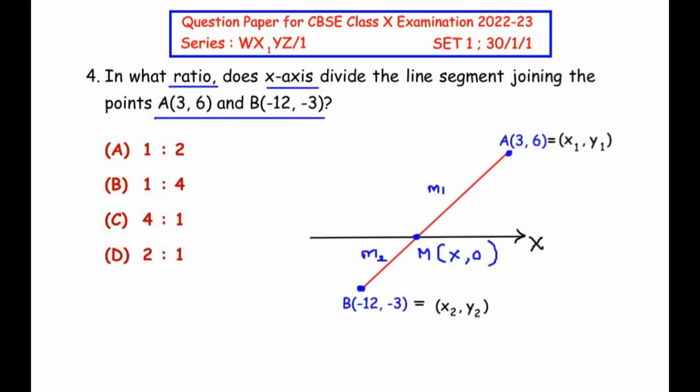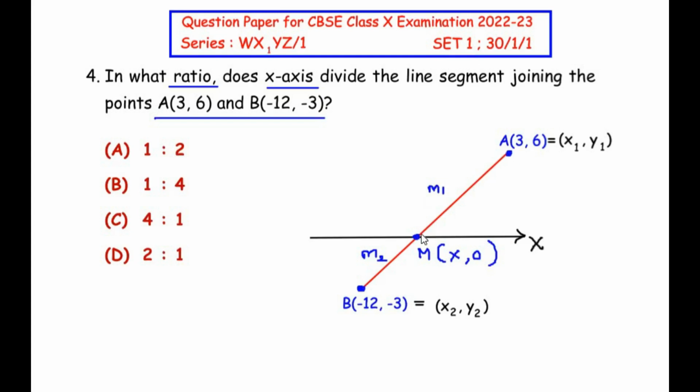So here I have drawn an x-axis line, and there are 2 points, A and B, as given in the question, that cut the x-axis at point M. I have considered this point as M. So here the coordinates of A I have considered as x1, y1, and the coordinates of B as x2, y2. Now if you look here, this line AB cuts the x-axis at point M, and the coordinates of M I have considered as x, 0. Since it cuts the x-axis, the y coordinate is obviously going to be 0. And the x coordinate we do not know, that is, at what point AB cuts the x-axis. So the coordinates are x, 0.